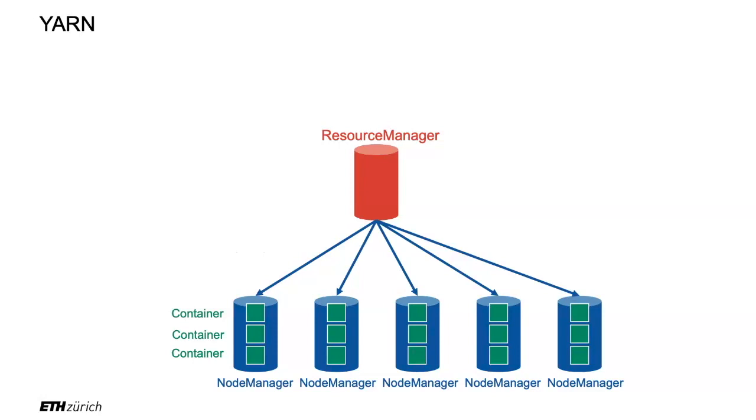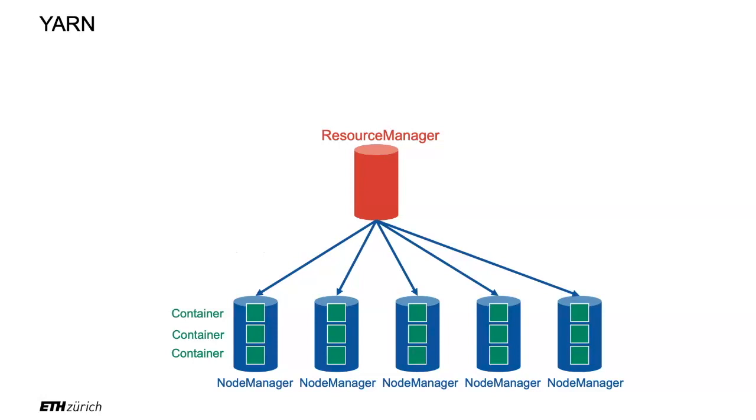What is the architecture of YARN? You guessed it. It's again the same centralized architecture with a coordinator node and worker nodes. We just need to find new names for them. So for the coordination node, it's called the resource manager. And the other machines are called node managers, right?